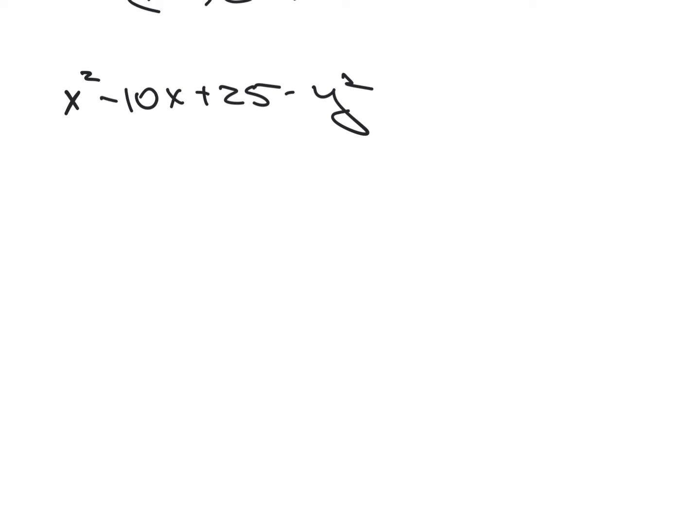Okay, on this one they're trying to throw you. One of the things you want to notice here is we have 4 terms. 3 of these terms right here is a perfect square trinomial, meaning x, 5 times x is 5x times 2. Does that give me 10? Yes, it does. So it's a perfect square trinomial.